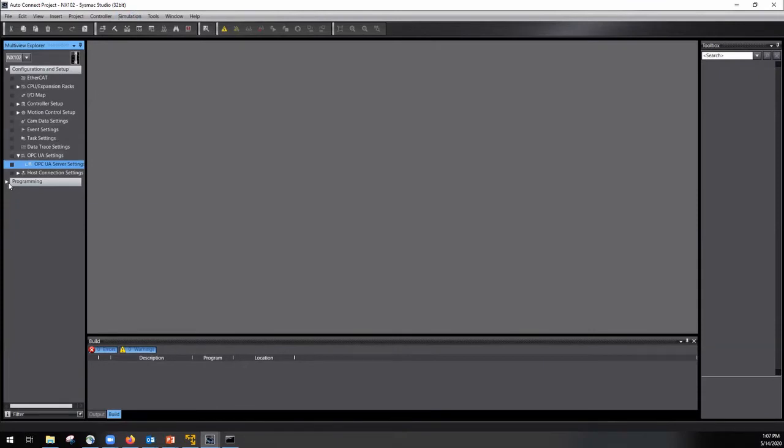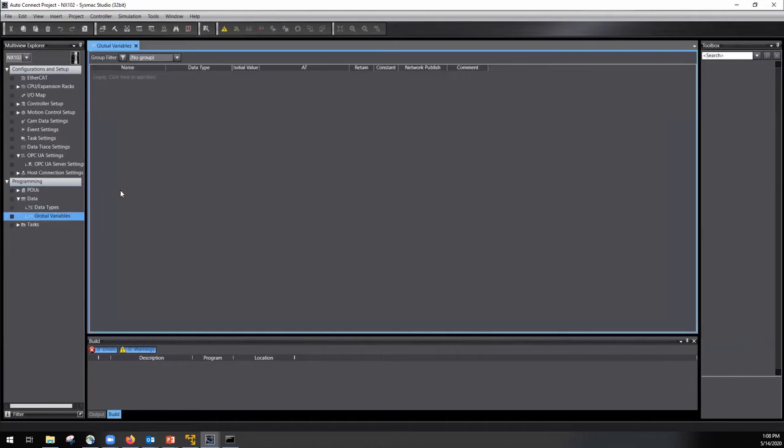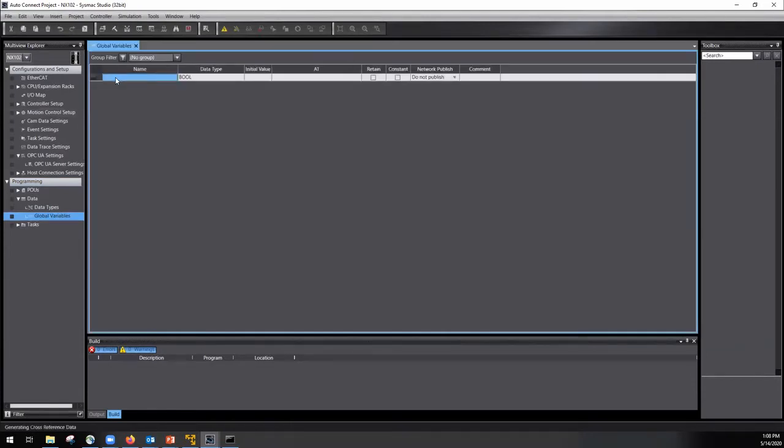And with Ethernet IP in Sysmac Studio, there are essentially two steps to making tags available to be pulled by something else. And our first step begins in our global variables. So you may have noticed this on day one as we were digging through here, but when we create a global variable, we have this column called network publish. And if we expand it, you can see there's by default do not publish, publish only, input or output.